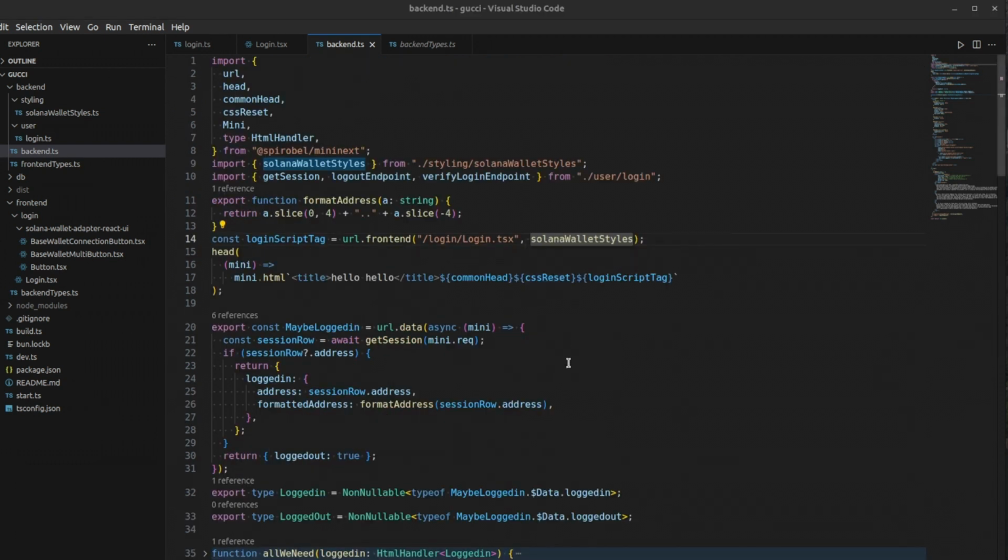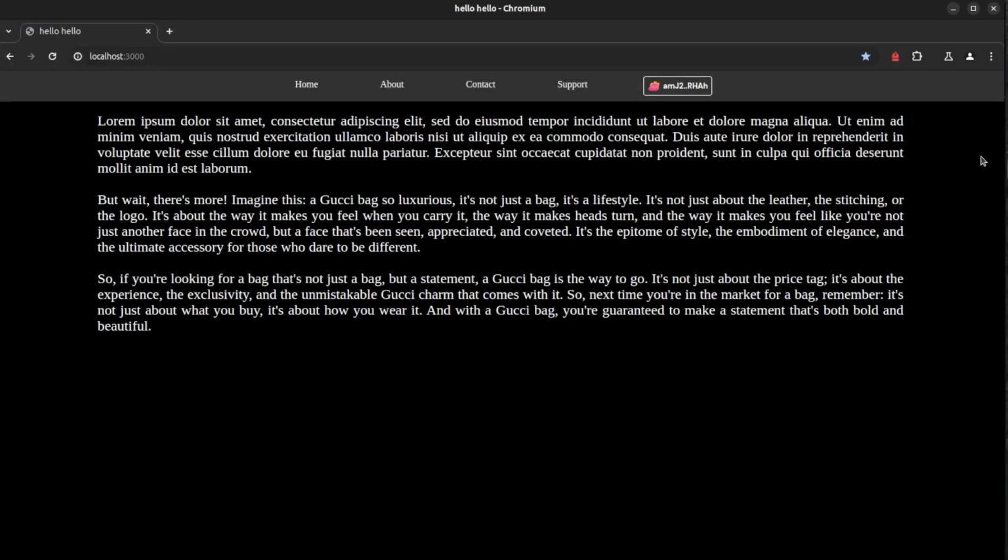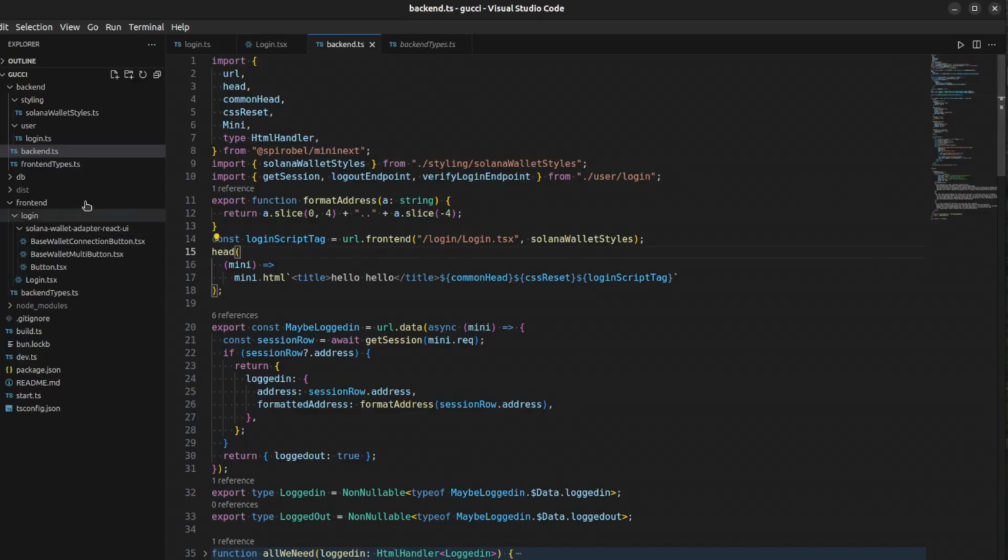Okay, and the last concept we are going to take a look at is the concept of front ends. So you see here, we declare front end, and for most people it's probably not necessary to understand this in detail, but basically this login thing here, this whole dynamic functionality here comes from this.